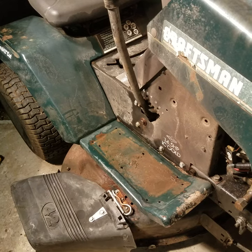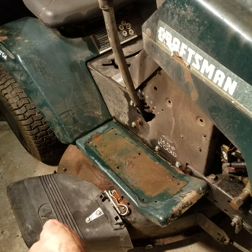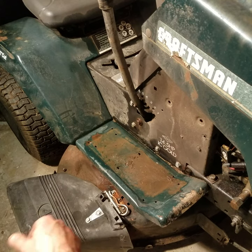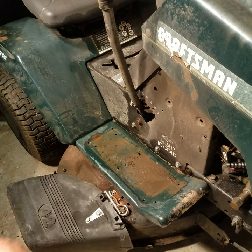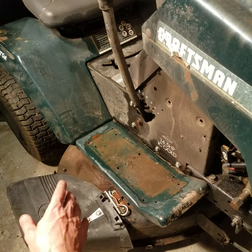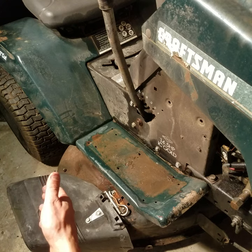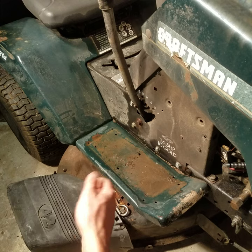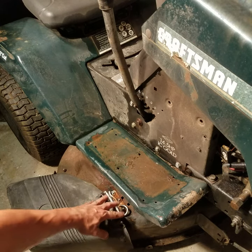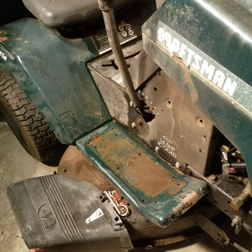What's going on guys? Do you got a mower deck that still has your side chute? If you're lucky, because the factory hinges break. When the factory springs on there snap and break on the chute, let me show you a quick, easy, cheap solution instead of going and trying to find one at a salvage yard or an aftermarket company.